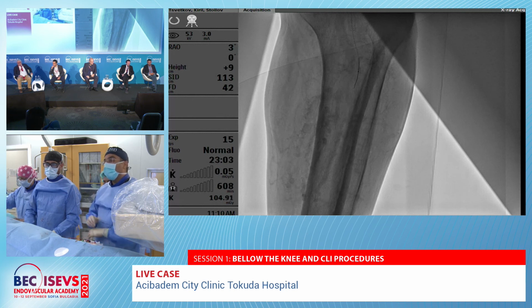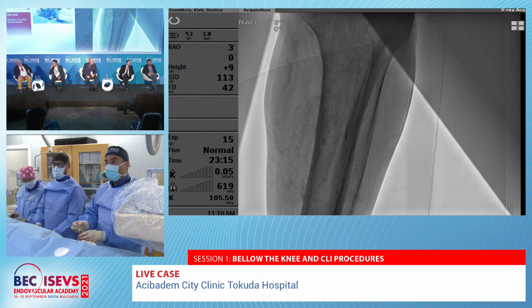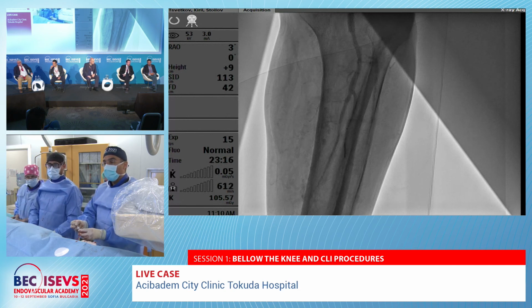We will use a Berenstein catheter to go there. This is the classical technique for these cases. Now we want to take care about the fibular artery because this is an important vessel for us. Give me a contrast. Just a moment. While you are working, can you give us also some information about the popliteal artery?